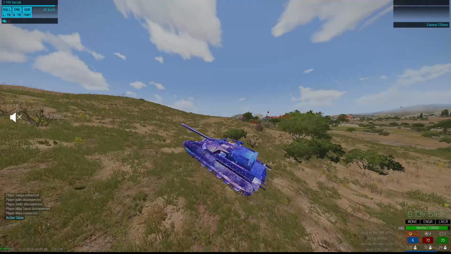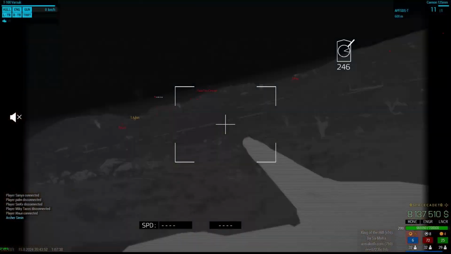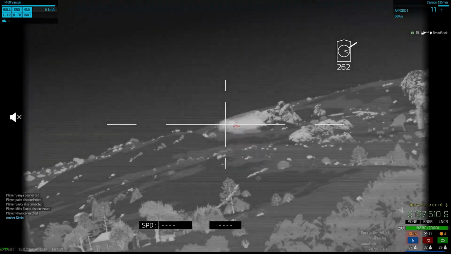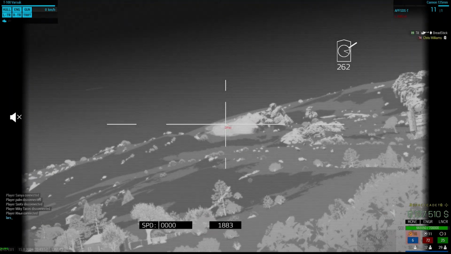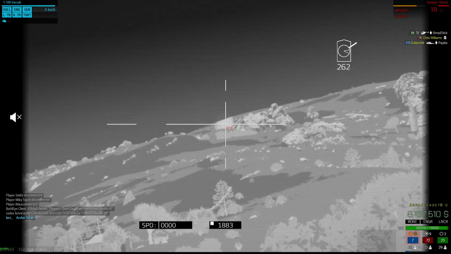But yeah, I'm driving towards their base. There's another hill here, so I'm going to stop. I'm going to switch and take a look around and see. As I do that, there's another tank over here. So, just start shooting him.